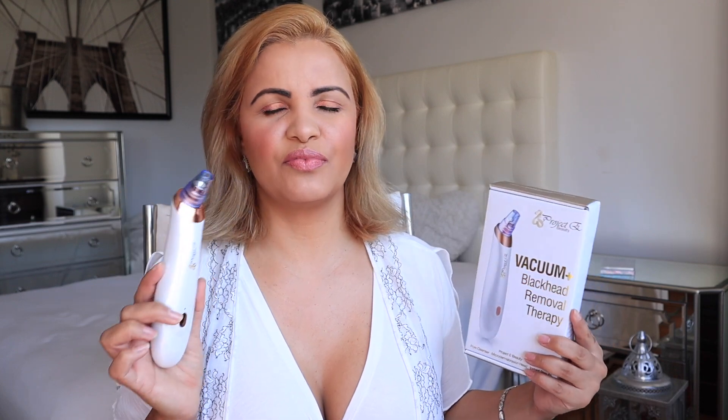If you guys have any questions about this little vacuum, let me know in the comments below. One thing that caught my eye is the price point — this little tool is only $29. You guys have no idea how well this can clean and unclog your pores, and it can give you a microdermabrasion. It's a little tool that's going to last you a long time. It charges with any USB cable you have, and it has three different frequencies: low, medium, and high. I advise you to go on low — today I'm going to use it on low, and you'll see how well it does an amazing job sucking out everything we don't want in our pores.